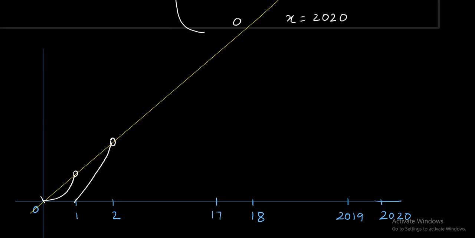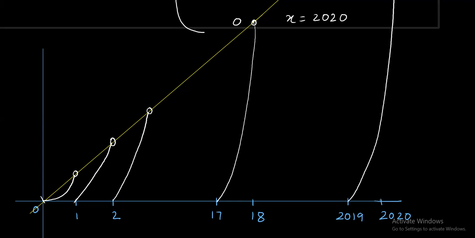Then between 2 to 3, again you have to trace the graph, which will be having the roots 0 and 2. So from 2 to 3, you will be having the graph like this. Between 17 and 18, I can say the graph is going to be like this. And similarly, 2019 to 2020, we will have the graph again something like a quadratic having the concavity upwards somewhere over here, and then this is 0.